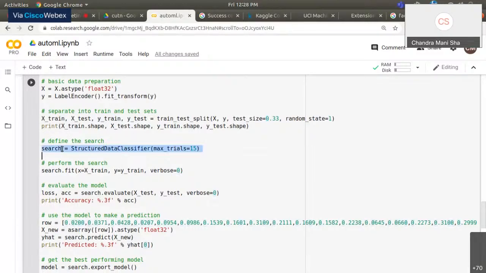Now the most magical step is this one, which is the crux of this session, where we are defining a search, and that search is being defined with the structured data classifier. What this structured data classifier will do is have a maximum of 15 trials, and 15 mutants of one network architecture would be created, and you do not have to define that.